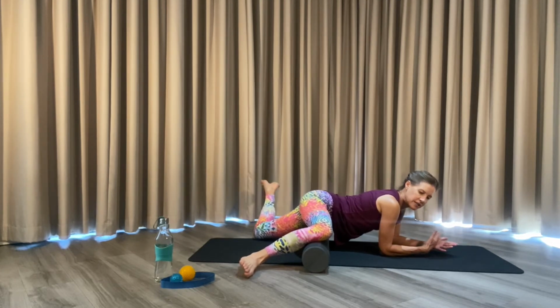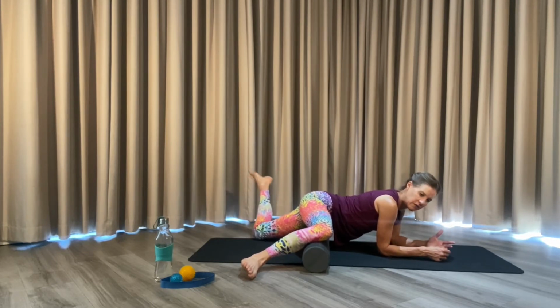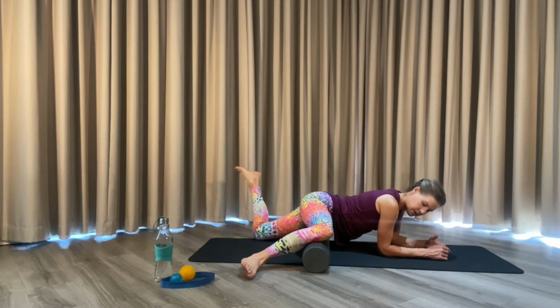So we are releasing the tensor fascia lata, the TFL, which is at the top of the iliotibial band that runs down the lateral side of the leg. We're focusing on releasing that, so you should feel a bit of a clicking over that area. Keep moving into it. So again, this is a little bit of an internal rotation.